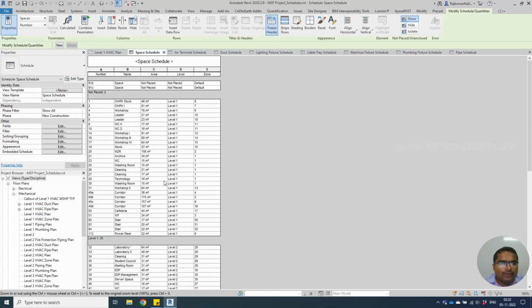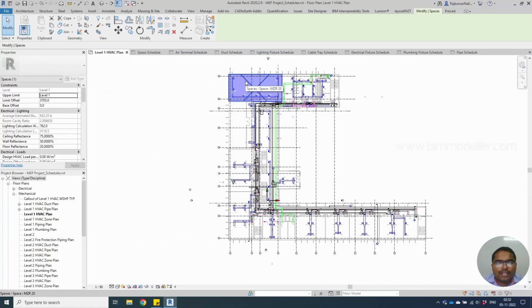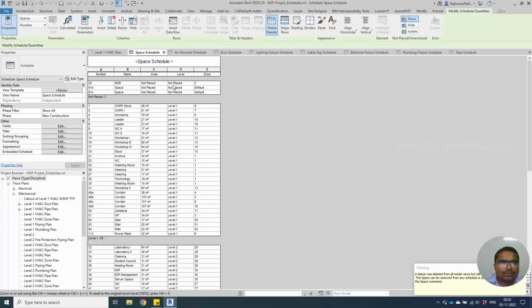So this is how it works, and you will be able to see here there are some rooms, two rooms, not placed in the project. Sometimes if you are placing rooms in Revit, you will delete those rooms if not necessary, and in that case they become not placed rooms in the schedule.